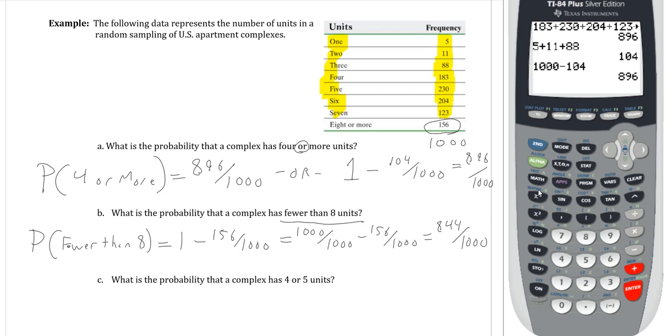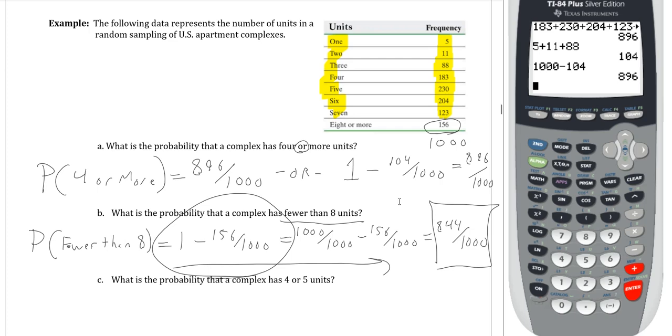That would be an instance where complements definitely are preferred. It's a lot faster to find that. You don't necessarily need to show all your work there like I did. I just wanted to show every single step. I would probably at least show this bit. But either way you do it, you would want to show where you got your values. And this takes much less time than adding up those other 7 numbers together.